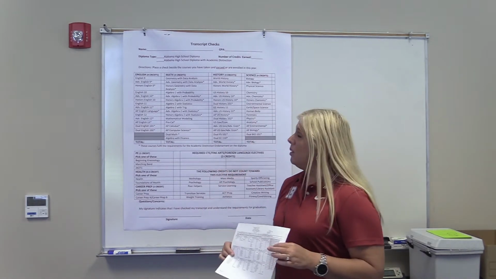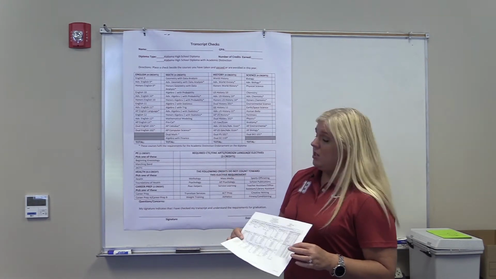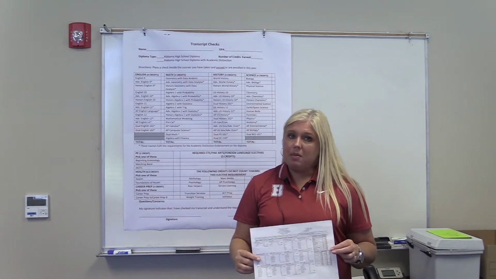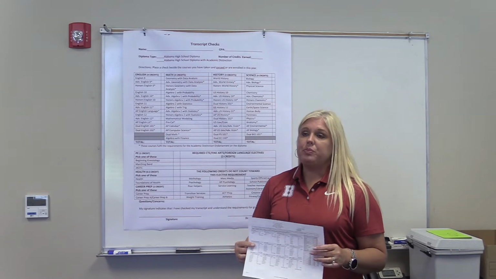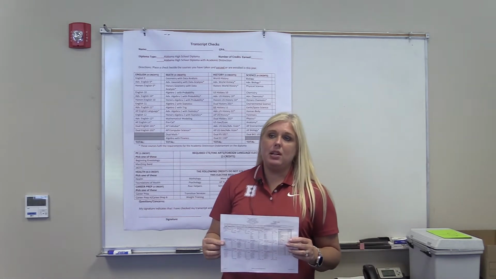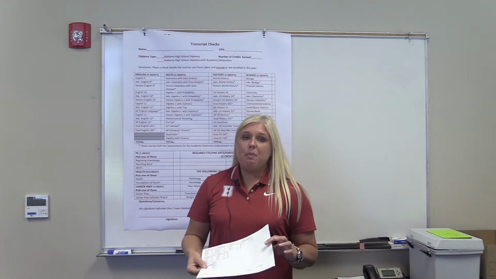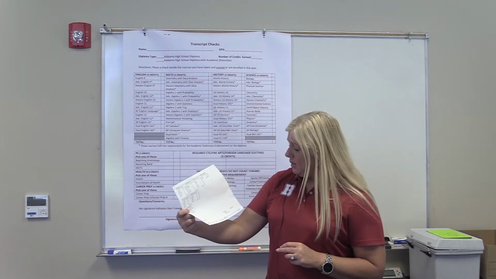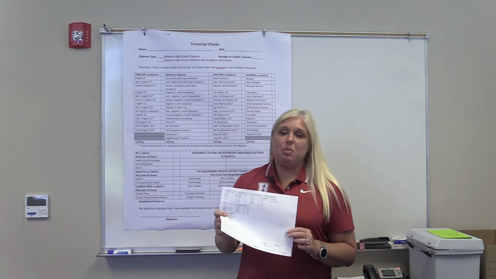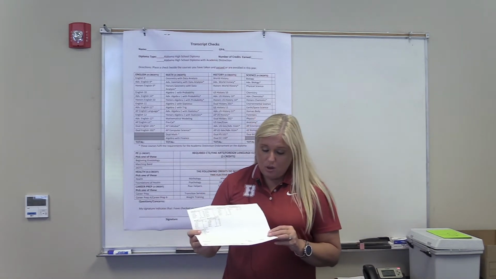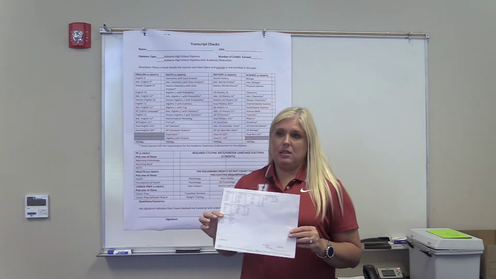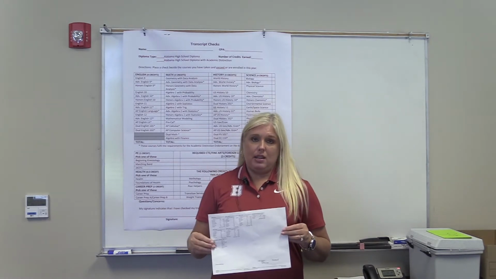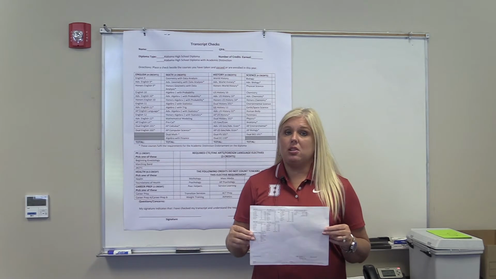And now let's talk about credits. So you have to have 24 credits in the state of Alabama to graduate from high school. So we want to know how many credits you've earned. So at the bottom of your transcript, you will see 2 different ways credits are listed. One is GPA credits. The other one is total credits. Please use the number beside GPA credits. This is how many credits you've actually earned.